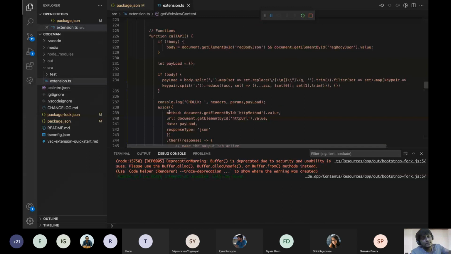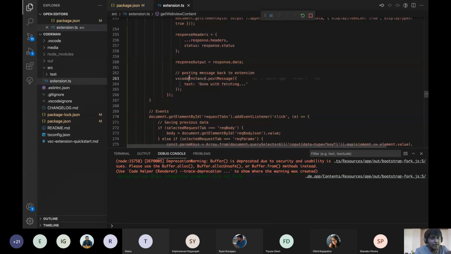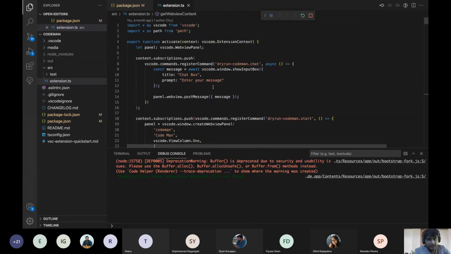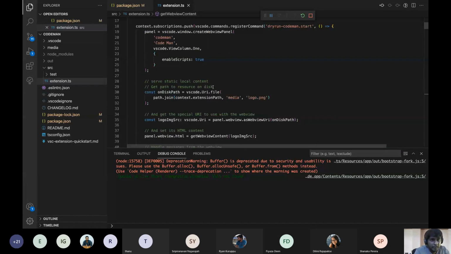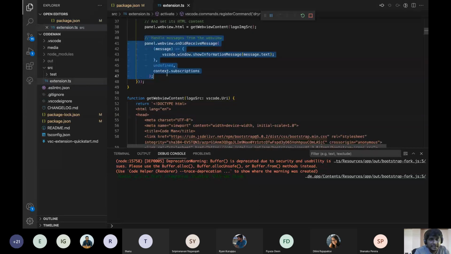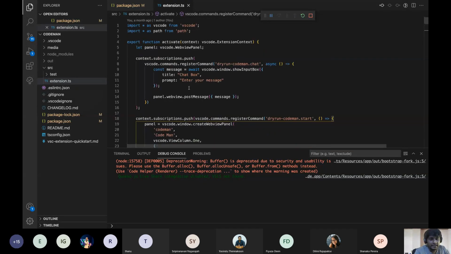This is the message that is displayed in the extension, right? So through that one object, I'm using postMessage to post a message to the extension back end. If you come down to the very bottom, you have this receive message handler, which will capture the message sent through the web view, and it will use showInformationMessage to show the notification message that I sent. All right, so that's pretty much it about this extension.